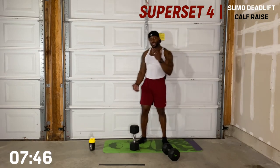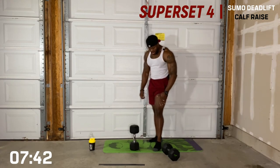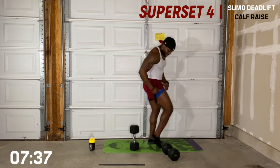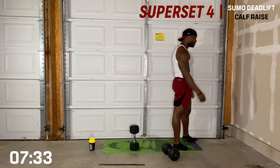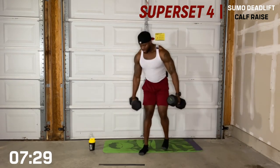I just want you to make sure you're getting this hypertrophy in, getting this volume in, really killing these quads, killing the hams. I see the hams, man. Y'all want hams? Y'all gotta get them hams right. Glutes, fellas, you need glutes too. I'm talking to y'all, I got the calf raises. Let's go, let's get it.